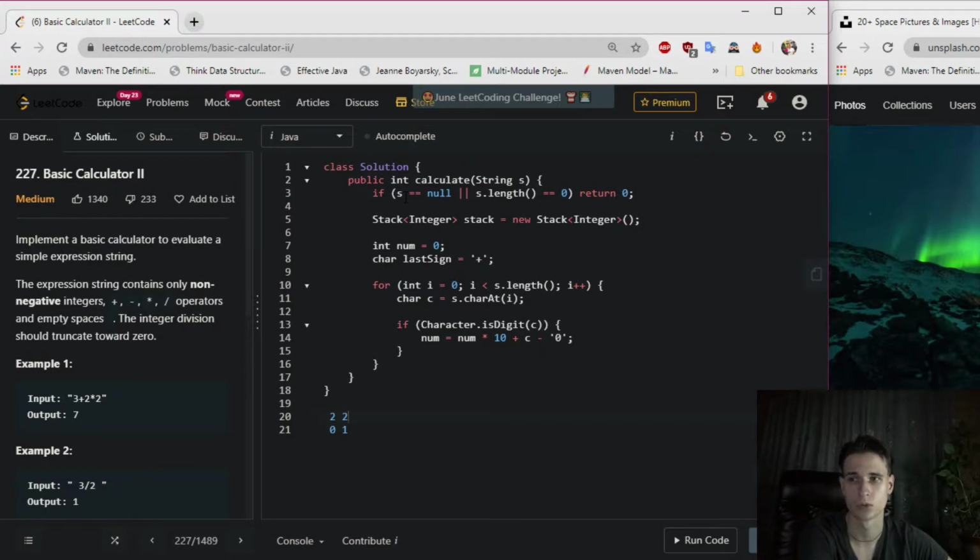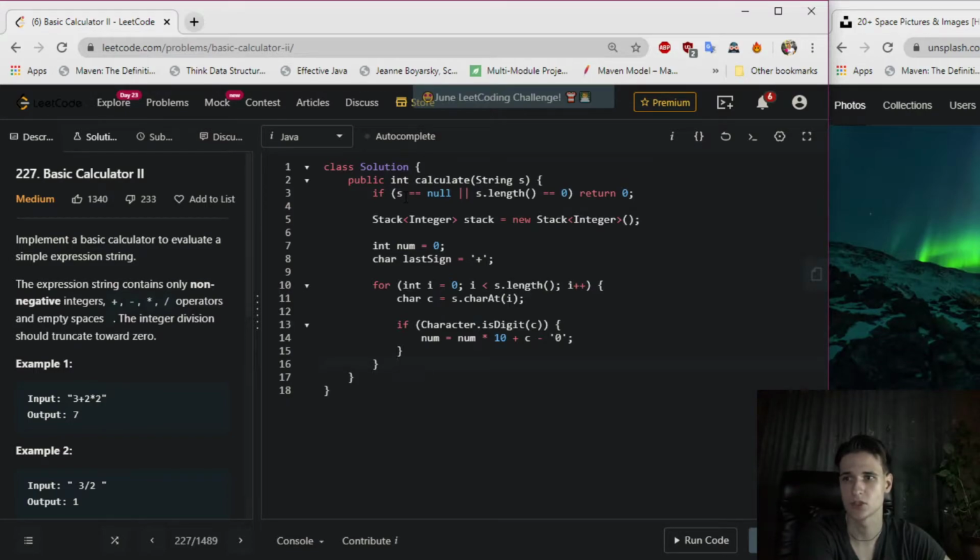Number equals to 2, so 2 multiplied by 10 equals to 20, and 20 plus this character equals to 22. That's why we say num multiplied by 10, right? In order to get the right number.